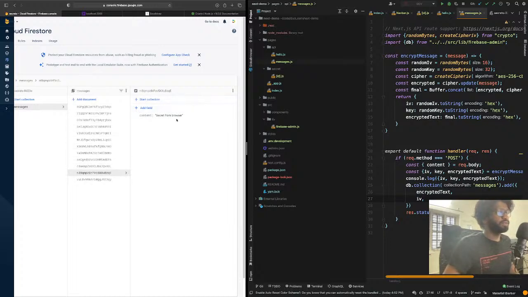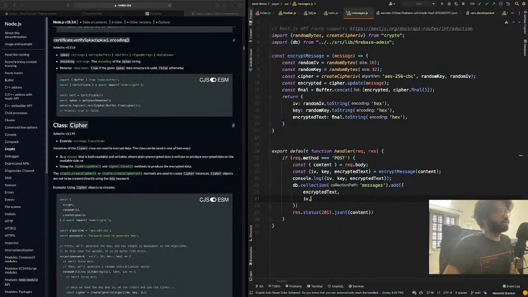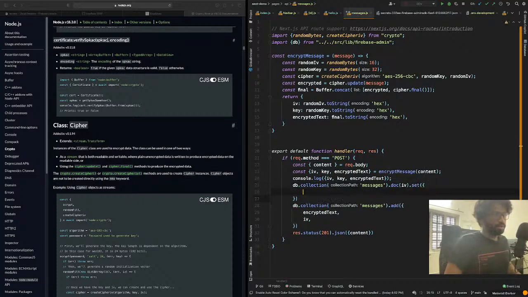So that's what happens when you create the collection with add, right? Instead of that, we can have our own ID. Instead of add, we're going to call the doc, and then we'll pass in IV, and we'll call set. Here we will give the encrypted text and IV.